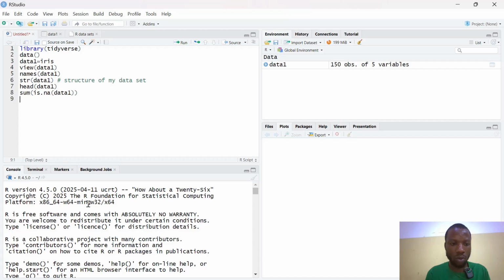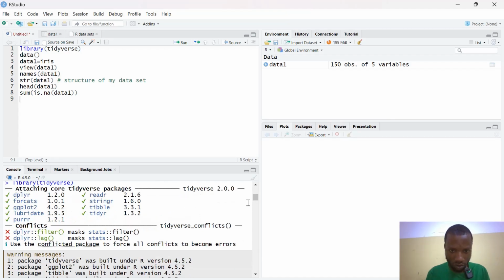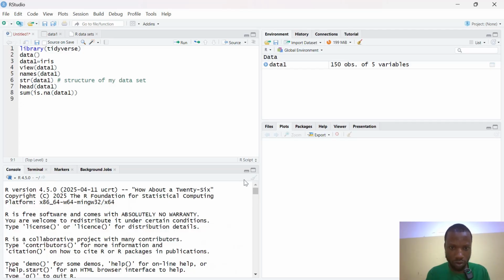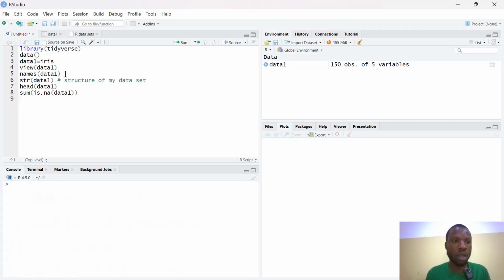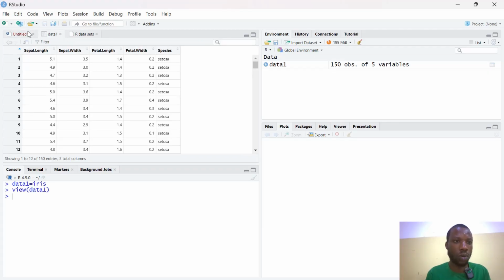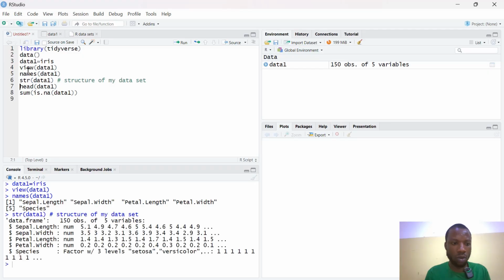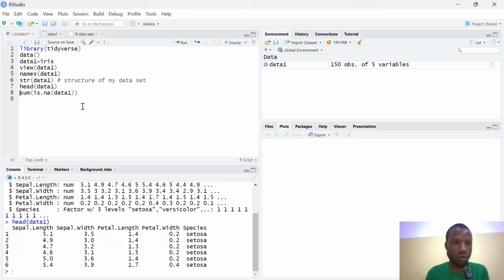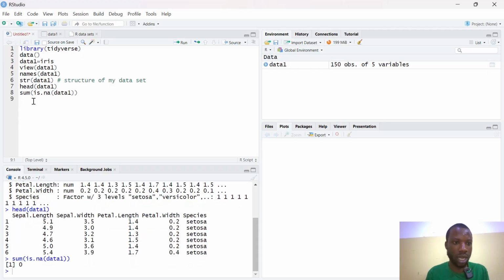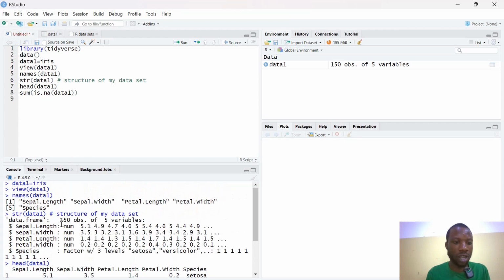But we don't need to have this. I have to delete this one so that it is also easier for me, and run it again. I'm going to copy something. Those are the kinds of things we need to know in our daily life when we are dealing with data. This is enough for us to know how the data looks, so that we can also use it when we are using artificial intelligence.